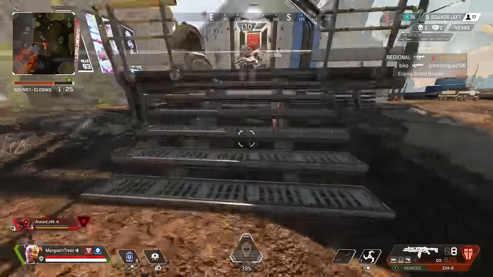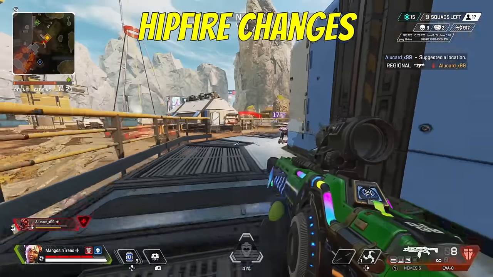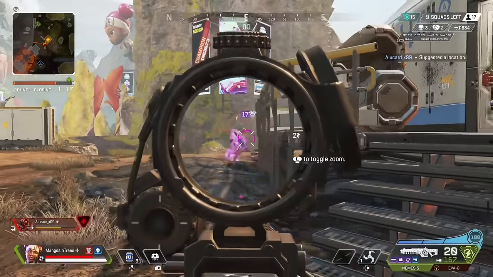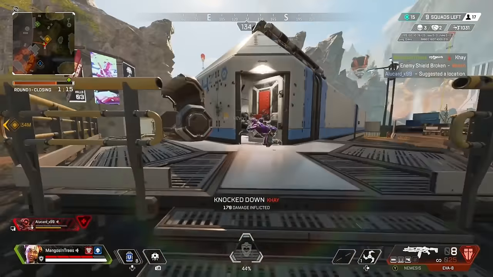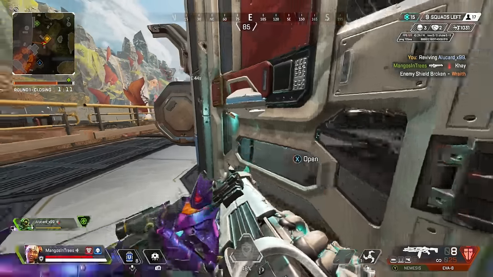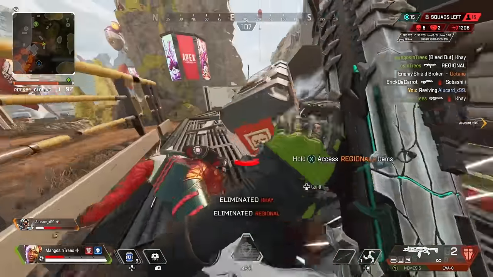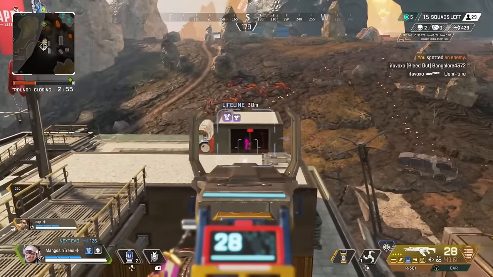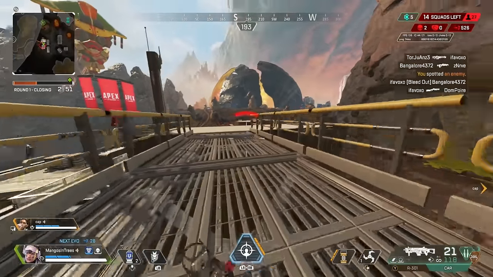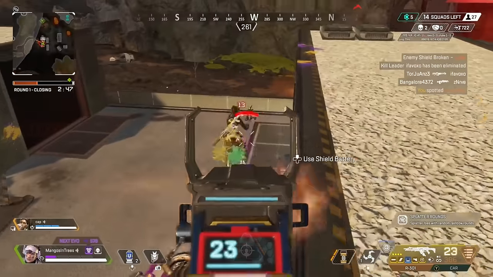The next key is all about the hipfire changes and how you want to adapt to them. So now that Apex has significantly changed up how accurate hipfiring is with automatic weapons, it's important to understand when hipfiring is applicable and when it will be ineffective. The newest update in Season 16 hit assault rifles even further than they did back in Season 14. So with that said, using a weapon like the R301 and expecting it to be the ultimate S-tier weapon up close, mid-range, and at moderate long-range distances is just no longer realistic.